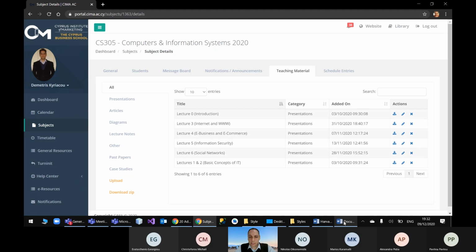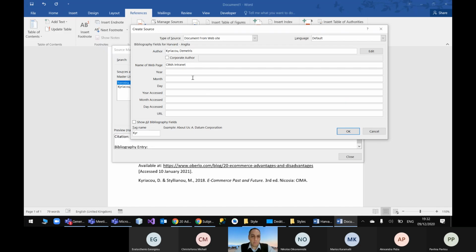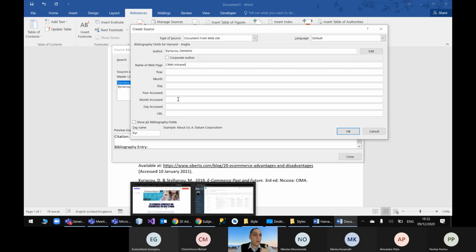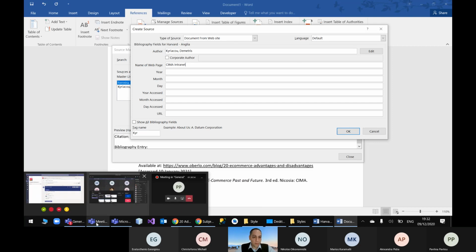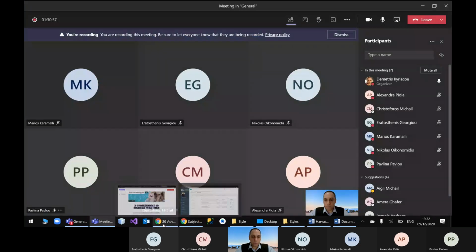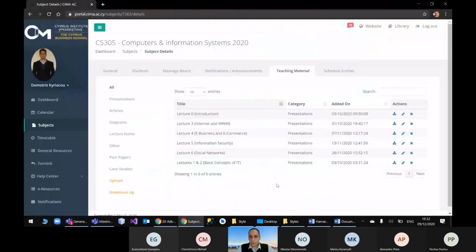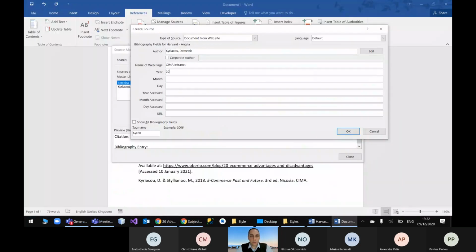So let's see what they are asking for. Year, month, and day that the document was uploaded, because it's a document. In this case, you need to know these extra bits of information in order to use that. So in that case, here, 7th of November of 2020. So I'm going to say 2020, month, I need to state in words, November, and it's the 7th.